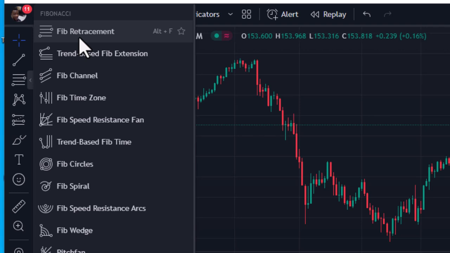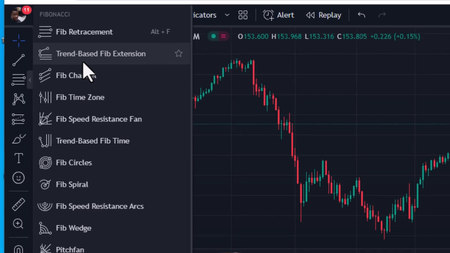The Fibonacci trading tool is one of the important tools you can use to better your trading decision in the market. In this Fibonacci trading course, let's discuss in detail the Fibonacci retracement, how to use it to target the end of a retracement and the beginning of an impulse so that you enter the market at the right time. And also Fibonacci extension, that is a trend-based Fib extension or expansion, so that you know your profit target when the impulse begins and the market begins to move all the way to the upside. Where is that impulse going to end, so that you collect profit at a certain point and exit the market.